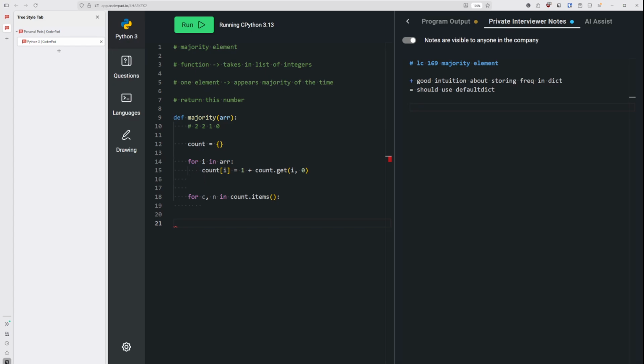Would there be a tiebreaker here? No, there can't be a tiebreaker because you can't tie on an element that appears more than half the time. The majority just appears more than half the time. There's always going to be a majority.